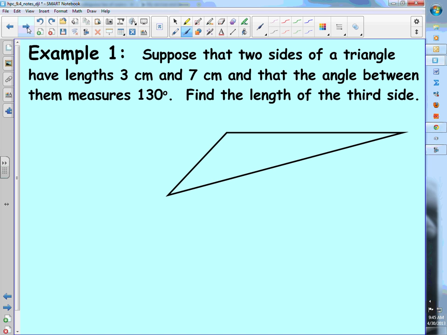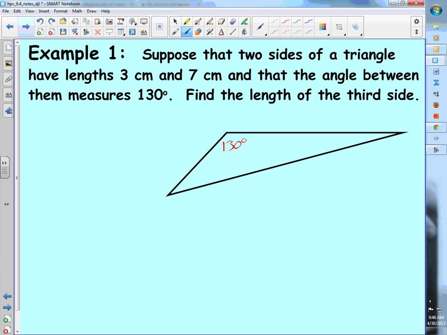So, in this example, I drew an obtuse triangle. You do not need to draw it accurately unless you want to. I don't really care. But I will tell you, and I've been telling you this chapter, make your pictures bigger. Those of you who are making pictures that are 2 inches across, make them twice as big. You're making your pictures too small. Your pictures and your work are too little. You're going to be your own worst enemy on this. Make your pictures bigger. This is 130 degrees.